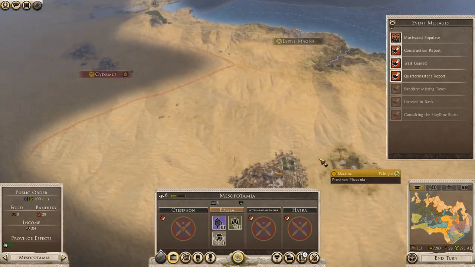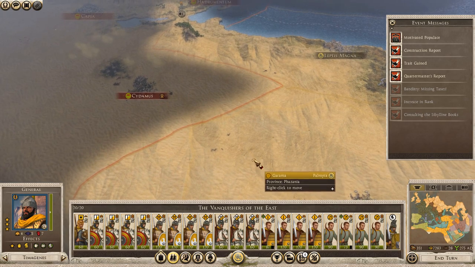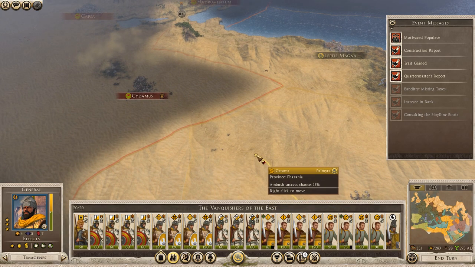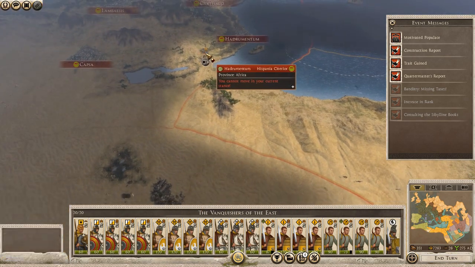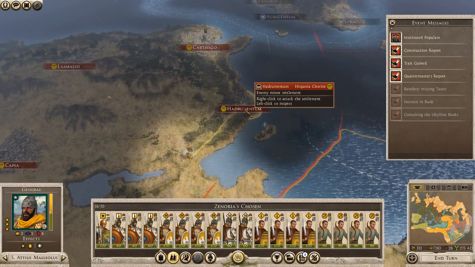Okay, now I think we can move. Yes, we can. So Champion is now with this army. We're going to go ahead and start moving towards Sidimus. Slowly but surely. Kind of creeping forward. And I think this army might be ready, if I'm not mistaken. Yep, they are.